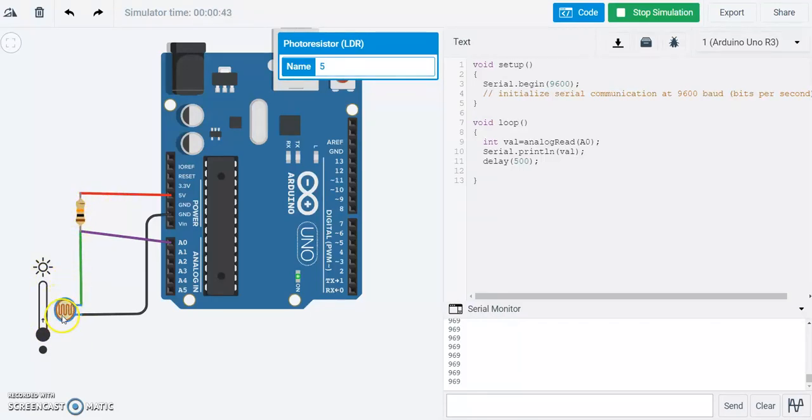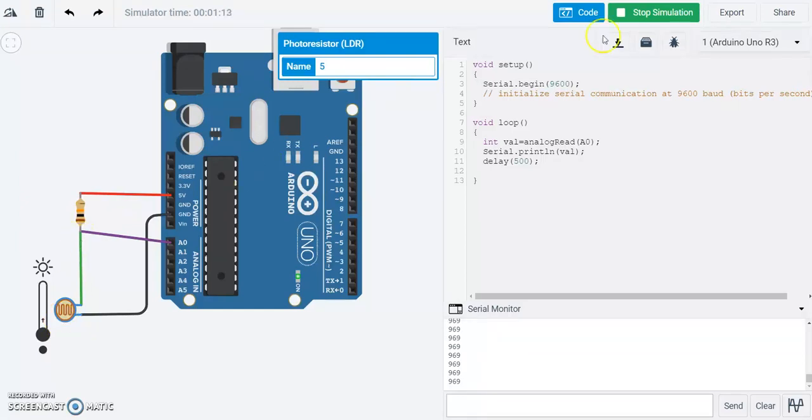So remember, when we had a voltmeter connected, it was closer to 4.74 volts. And when we do on the other side, we get really close to 0 volts. So by adjusting the amount of light that's incident on it, I see that the total value changes from 969 to 268 to a really small value. So these are telling me the different voltages across this particular photoresistor.